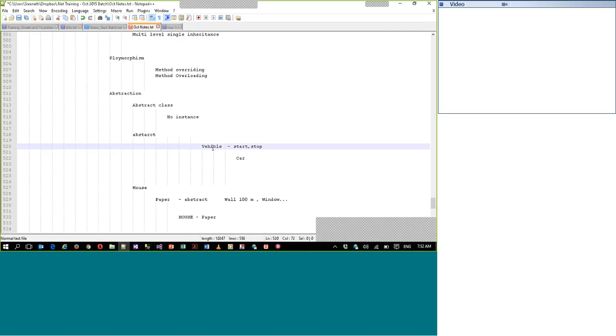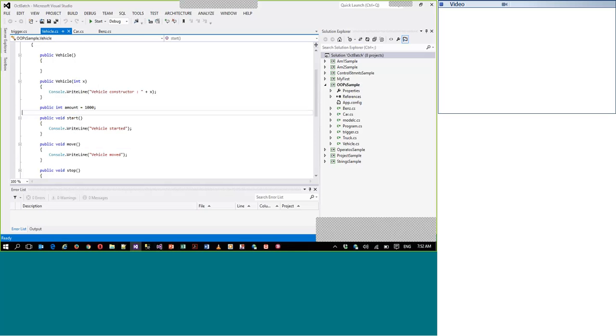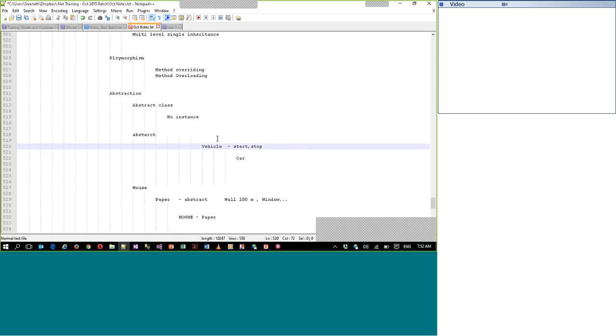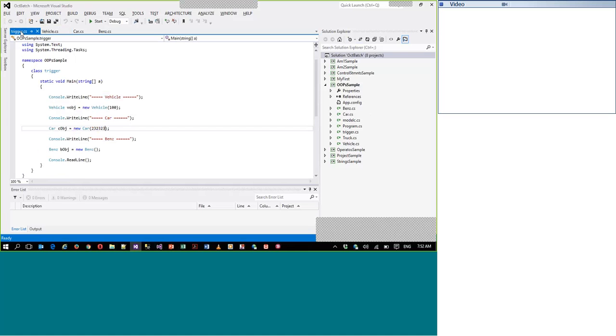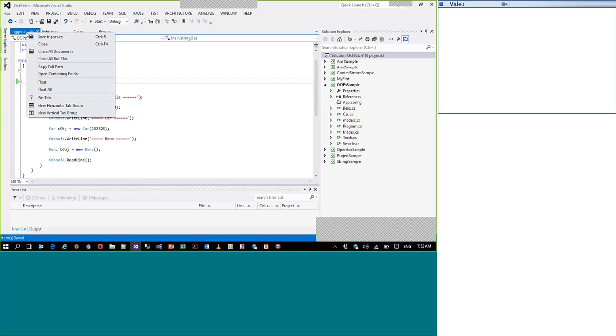Now, first step, let's go with the vehicle. As we already have vehicle created, we go with something called vehicle 1, car 1. Let me close all. Let me go to trigger and remove this. We'll create one more trigger class for the main method. Let me close all documents.